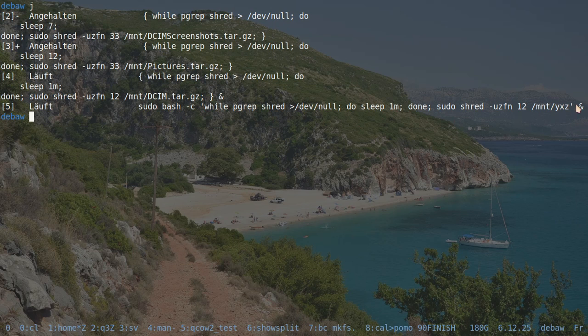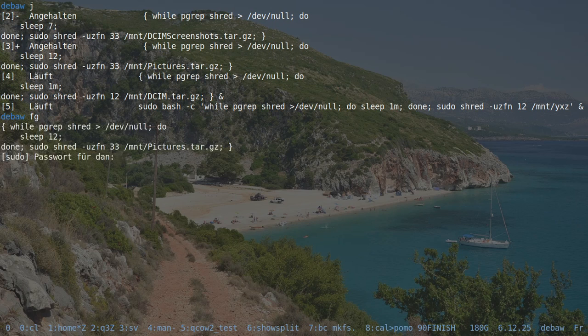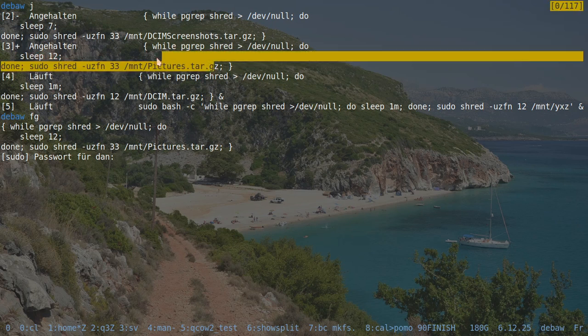And now I can show you how I can get a process in the foreground, fg. Now I have here, you see here pictures.tar. This is this one.